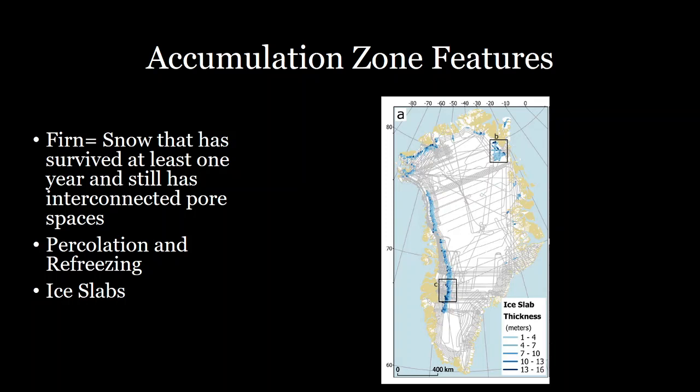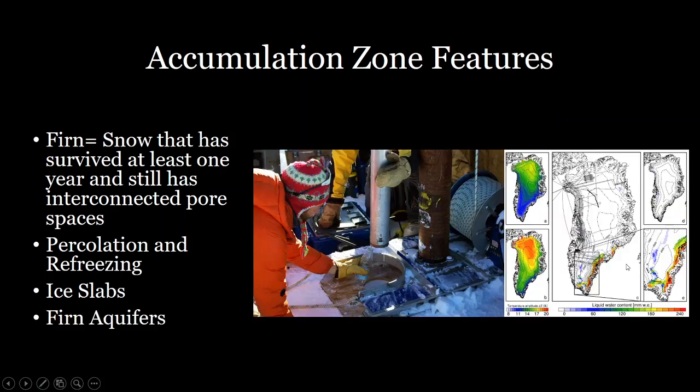And so when you have thicker ice slabs developing, you have more runoff because that buffering that the firn would supply otherwise is not there anymore. And so that's something really to look out for. With more climate change and more ice slabs, you might have more runoff from Greenland.